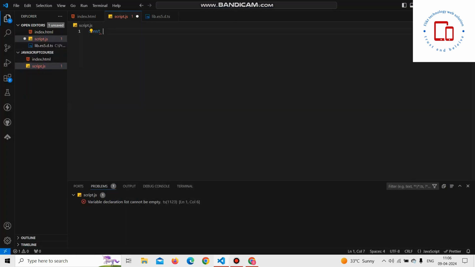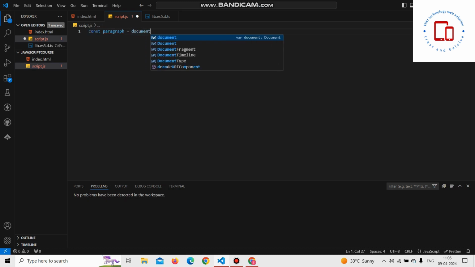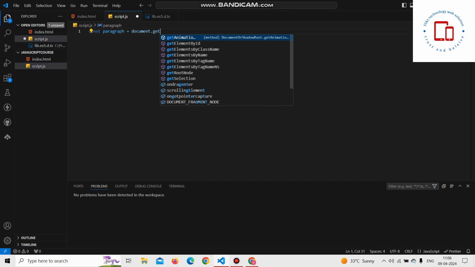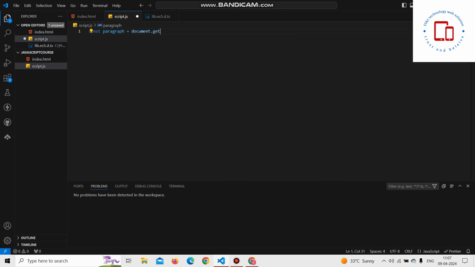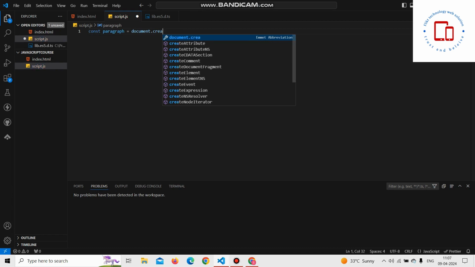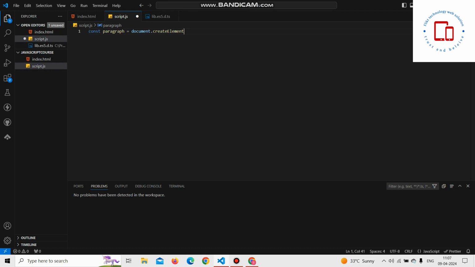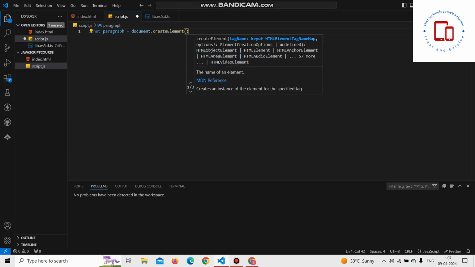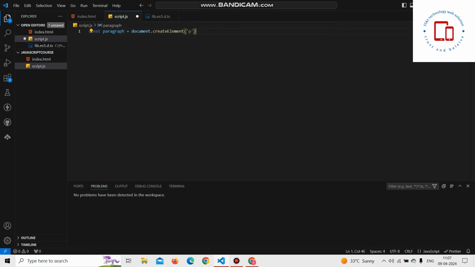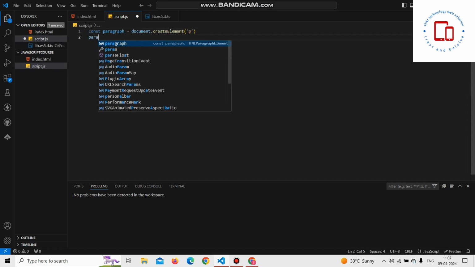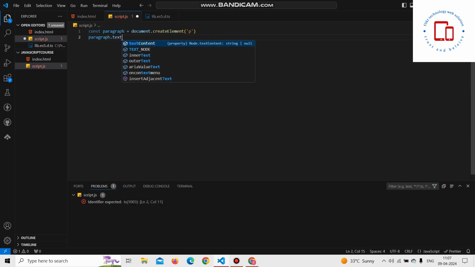For this I am going to use JavaScript. const paragraph equal to document dot. First we are going to create element. I am going to create element p tag, and then paragraph dot, and we are going to set the text content.